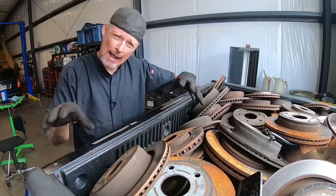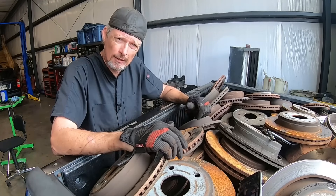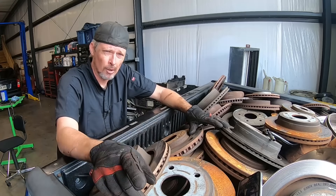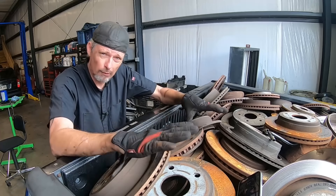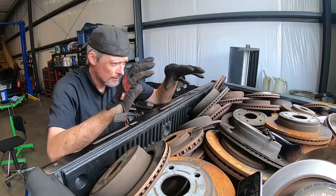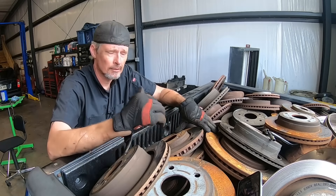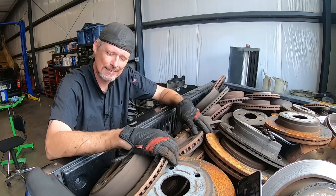That right there was about an hour and a half to two hours of loading all this tin and cast, as well as separating all the aluminum out. I can't tell you how many rotors are in here — we probably got a couple hundred, we'll find out when we go to unload them. The truck's fully loaded, probably overloaded, but we got the majority of it. This run will be the lower money-making items — tin and cast. The aluminum will be the last run with the clean and dirty aluminum.